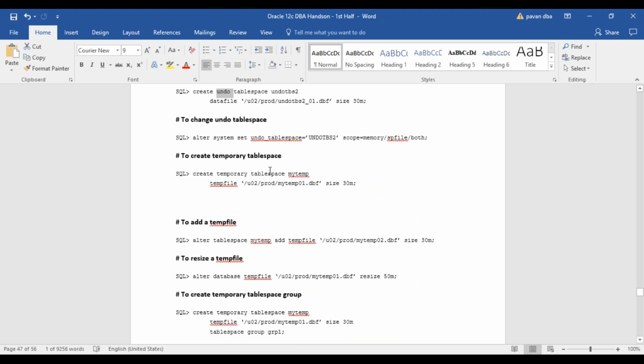Similarly, if we want to create a temporary tablespace, we need to go ahead with this. When it comes to temporary tablespaces, unlike undo tablespaces, if you have 10 temporary tablespaces, you can utilize all 10 at the same time.